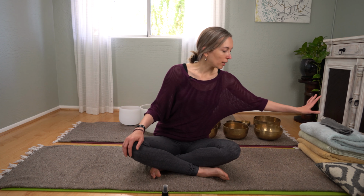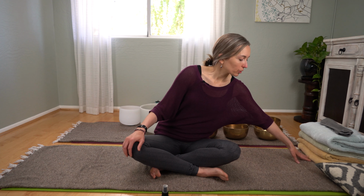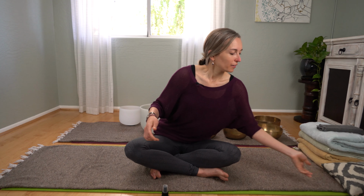Now, if you don't have yoga blankets, towels are fine. You can grab three or four bath towels. And a face towel is really nice in place of an eye pillow if you don't have an eye pillow. And for times when we lay down on our back, you can also have a pillow to support your head if you need that as well. For those of you that like essential oils or rose spray, go ahead and grab that. Spray your space or put on your essential oils. Kind of set the tone in the room.